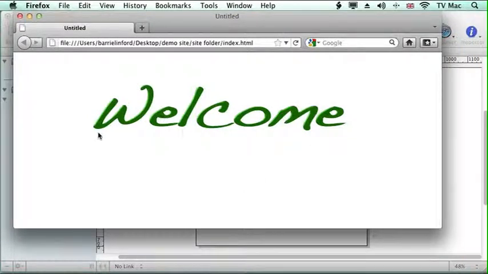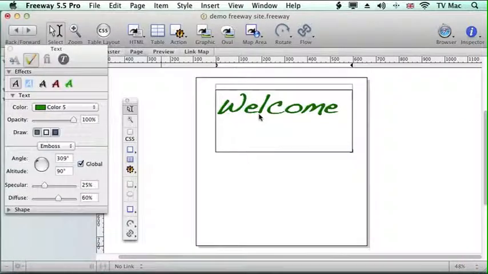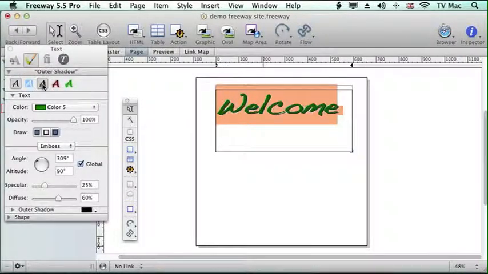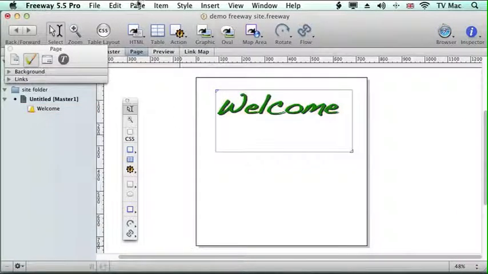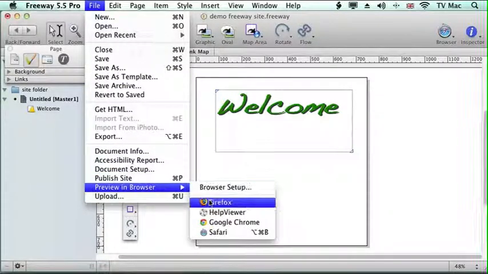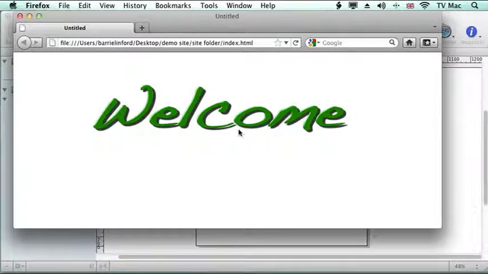So we've got this sort of 3D kind of effect working on our text at the moment, but we can make other changes. If we want to add another effect, we can add a little drop shadow to it, so we can make it a bit more diffused and change the lighting effects of it, and we'll see what we've got with that. So let's preview that again, and you can see that now we've got a little drop shadow appearing on the text, just to lift that text up a little bit.